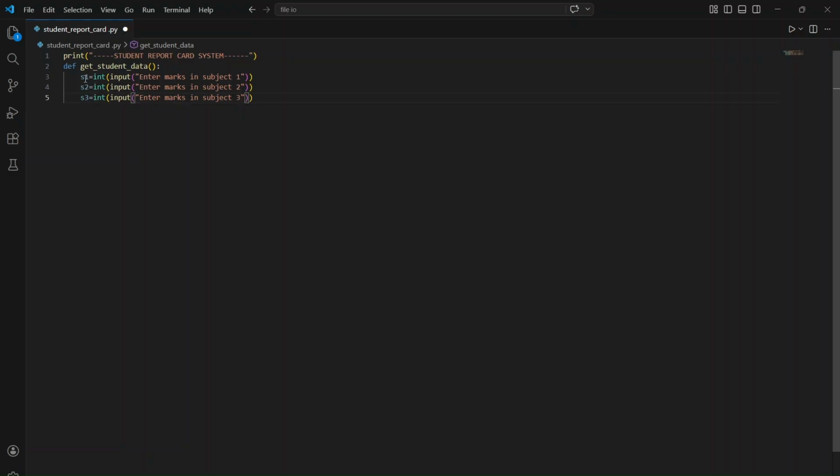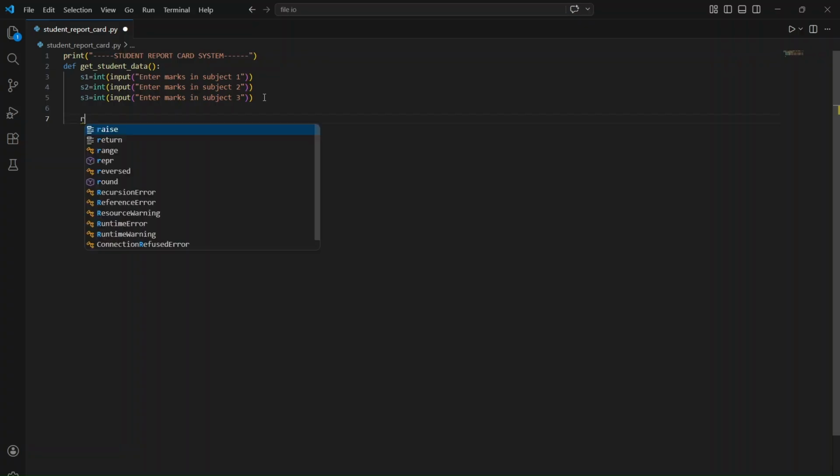So first it's asking me for score 1, which is enter marks in subject 1, s2, which is enter marks in subject 2, and s3 is equal to enter marks in subject 3. So here are the 3 variables that I'm putting here, and they will be asking the user which marks they want to input.